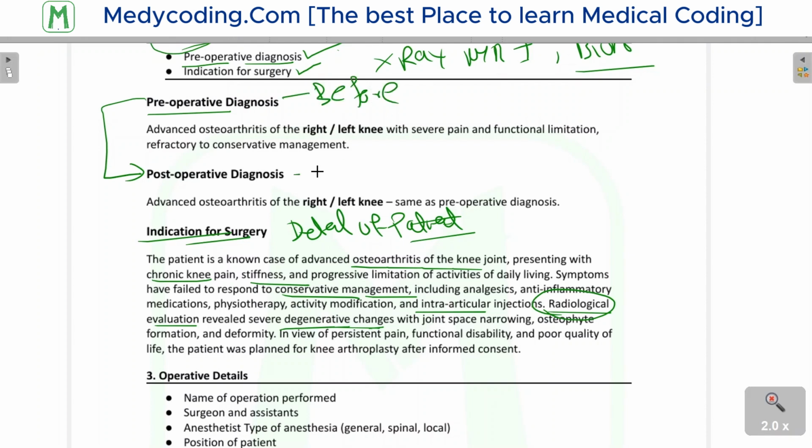The indication helps you understand the patient's situation, and if some ICD needs more details, this will provide additional information. Note, the post-op diagnosis is considered the final diagnosis because sometimes it will change from the preoperative diagnosis.